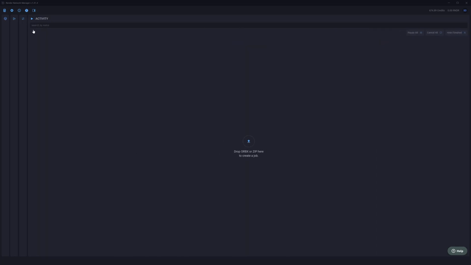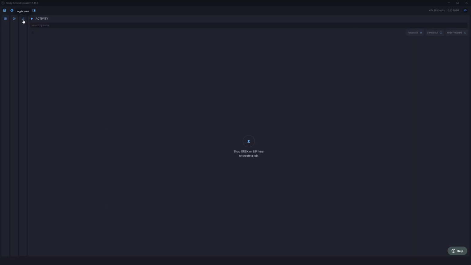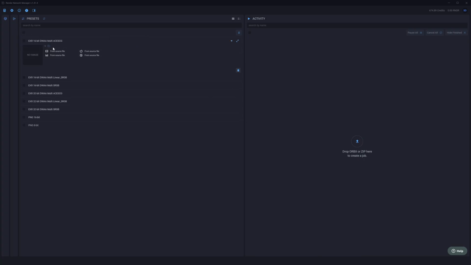Our account information is at the top right for both access to the account and balances. We have several tabs we can open up and dive into. First is our Activity tab, where we can drag and drop scenes or zip files to process and create jobs. Next we have the Presets tab. There are already default presets available to help you streamline your job submission. Or you can create custom presets anytime from job submissions to save for later, and they'll be stored here in this list as well.